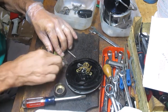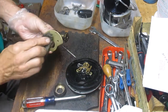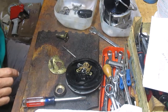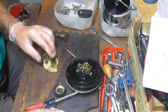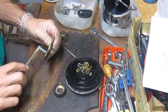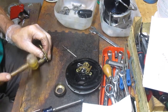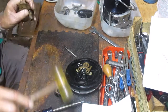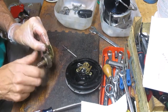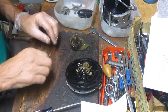We're going to grab some 4-0 steel wool and come in here to clean up all the excess grease. If this was corroded or the grease was particularly troublesome, we'd go to a metal polish like this automotive chrome polish — it has a minor abrasive but it's good enough to clean up without hurting the metal on the reel. Once we did that, we come back and lubricate the shaft again with some blue grease, put the pinion gear back on, tap that piece back in using a plastic mallet so we don't damage any threads, and then put the main gear back on.